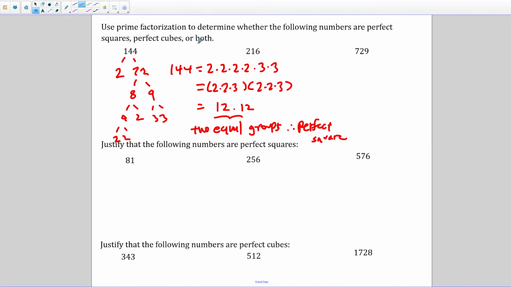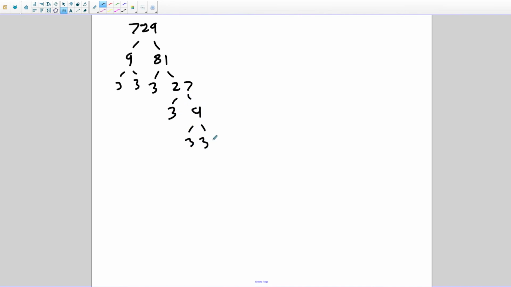So sometimes we're going to end up with a number that happens to be both a perfect square and a perfect cube. 729 is going to end up being one of them. So in order to prove this, let's go and prime factorize 729. So I can divide this by 9 and it gives me 81. I'll have 3 and 27. Continue on with the 9 here. So that's all done. Moving down to the 27, I've got 3 and 9, and I've got 3 and 3. This means that my prime factorization of 729 is comprised of 6 factors of 3.